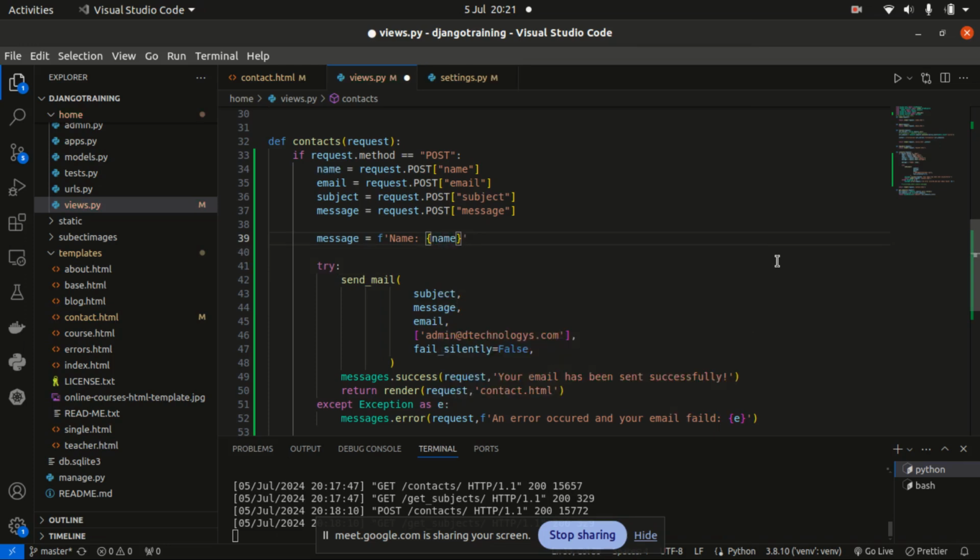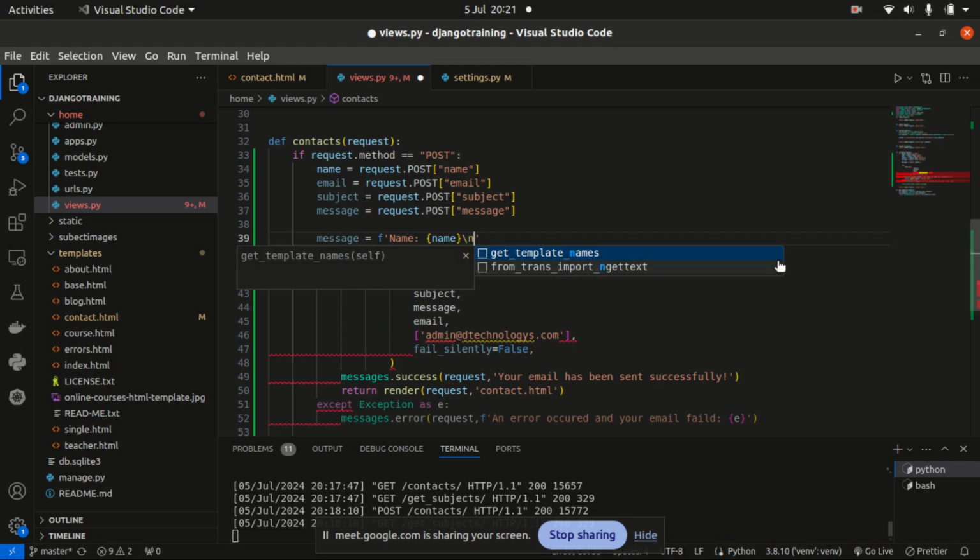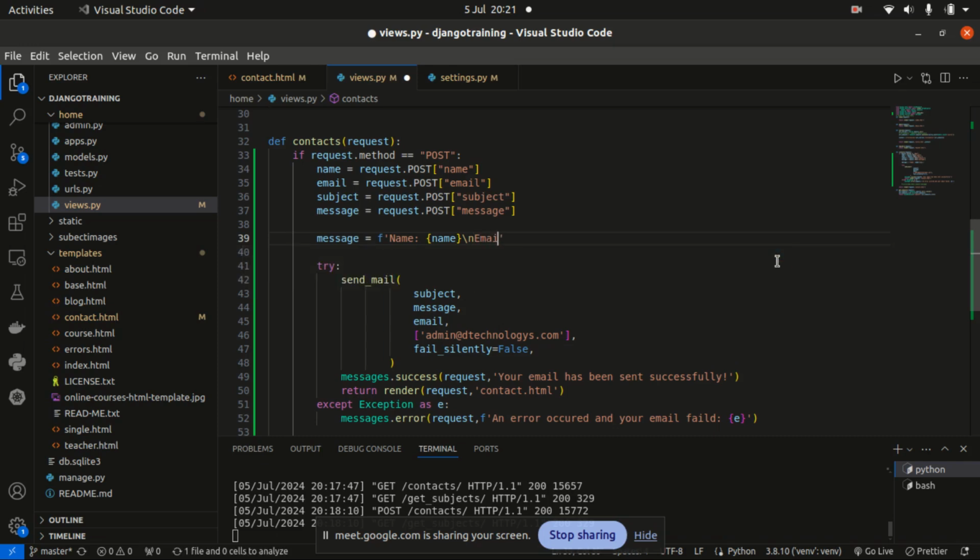Then we have that. If we escape that, it should give us a new line. Then we pick the user email and pass it in here, right? Then we talk about the message here. So maybe I can rename this one to message instance, no harm.